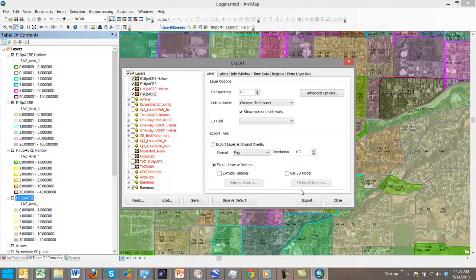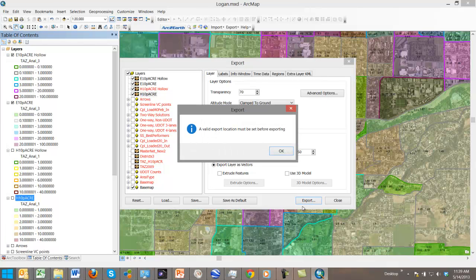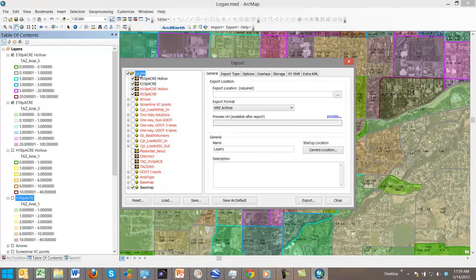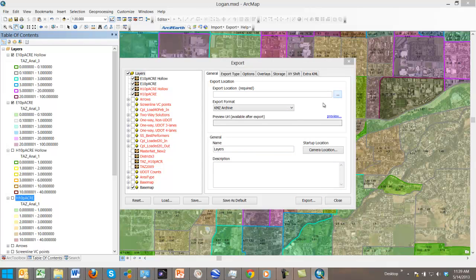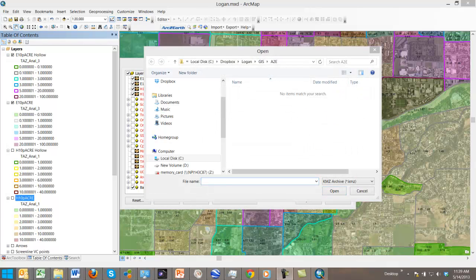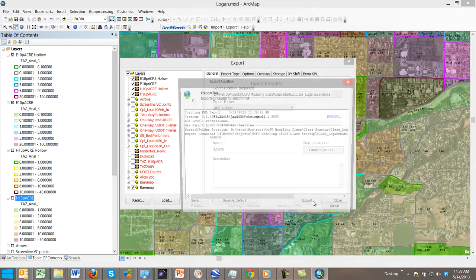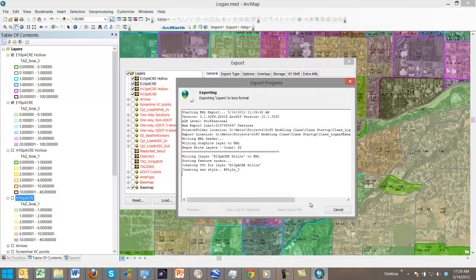So now if I just hit export, oh, I didn't have a name, better get me a name. Alright, so done, and I'm going to export.